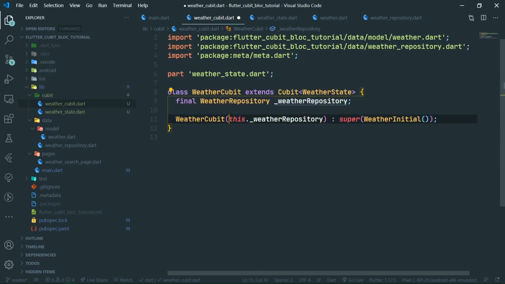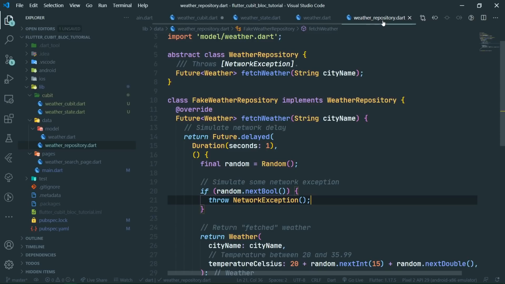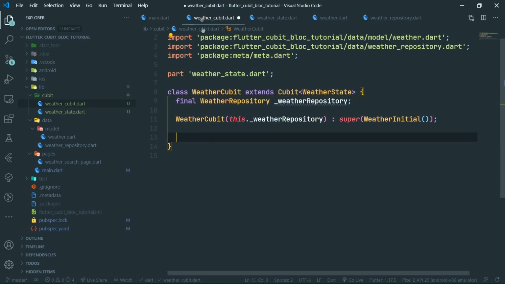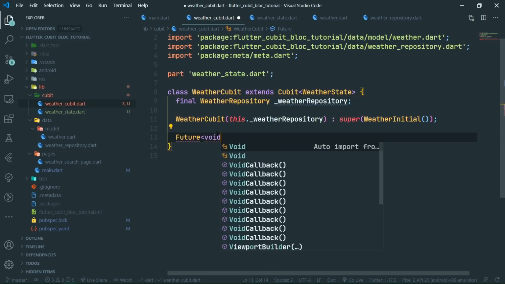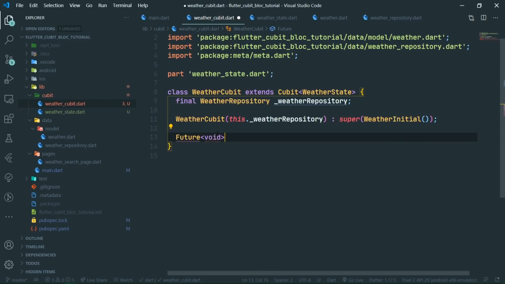So basically we will need to pass a WeatherRepository instance to the WeatherCubit, and then we simply want to create a method called getWeather, but because we are going to be operating with the weather repository which returns a Future, this must also return a Future, but it will be a Future of void, because we don't really want to return anything from here.